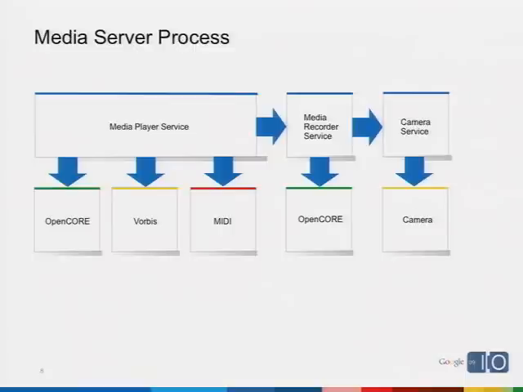This provides some extensibility. The media player service is smart enough to recognize file types. We have a media scanner that runs at boot time that goes out and looks at files and figures out what they are. We can replace or add new player types by instantiating a new type of player. In fact, there are some projects where they've replaced OpenCore with GStreamer or other media frameworks. The other way is to implement a new file type inside OpenCore.